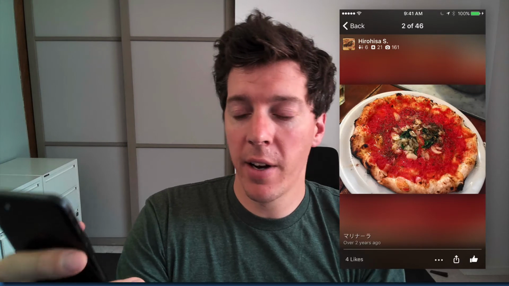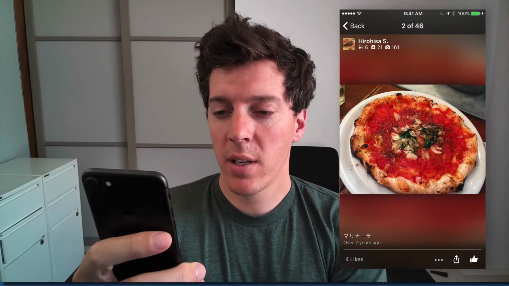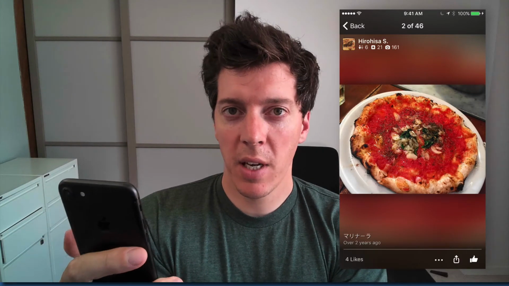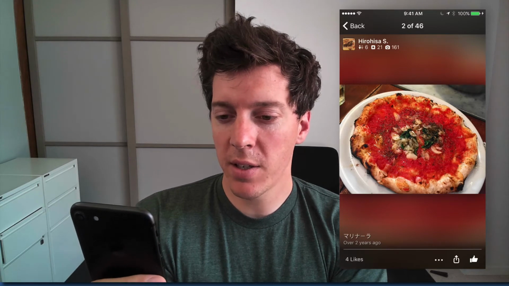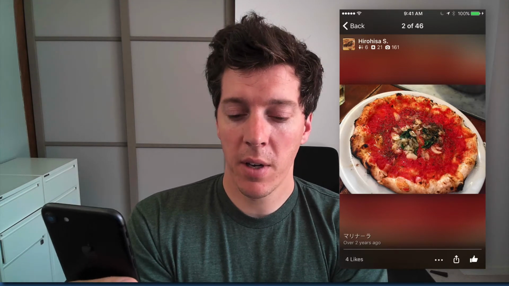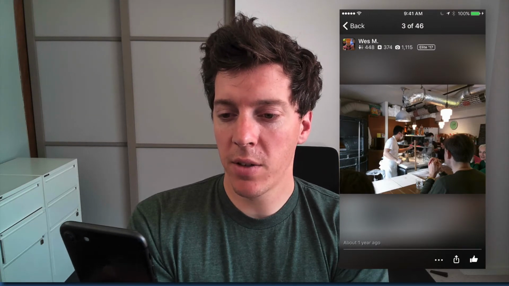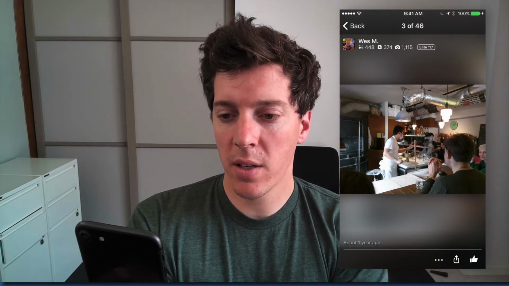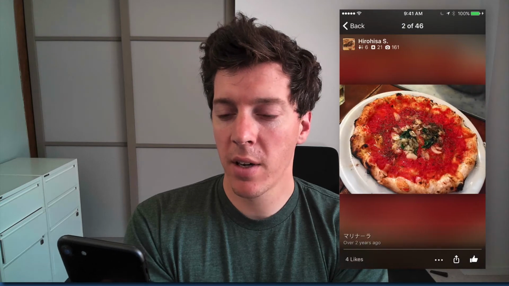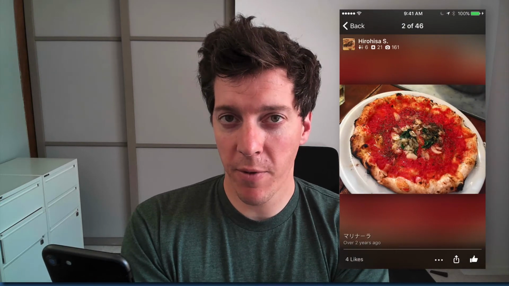Today I want to take a look at the Yelp app, and you're seeing a live view of my iPhone right now. I was using the app recently, and I noticed it has some nice animations, some screens that look pretty nice, and the photo viewer in particular, which is what we're looking at here, has this nice blur effect. You see the same photo that you're looking at is scaled up and blurred in the background, which creates a nice backdrop for the photo.